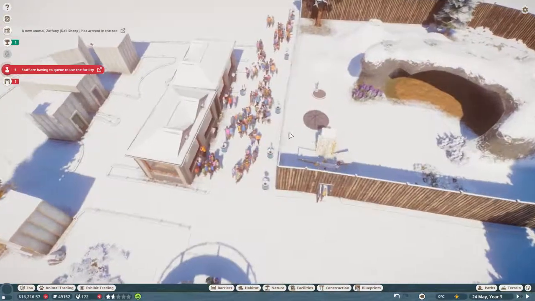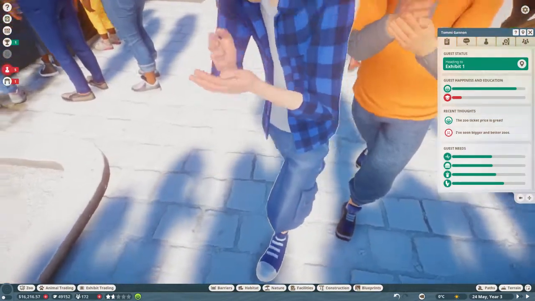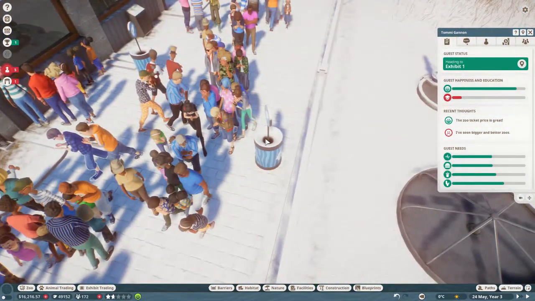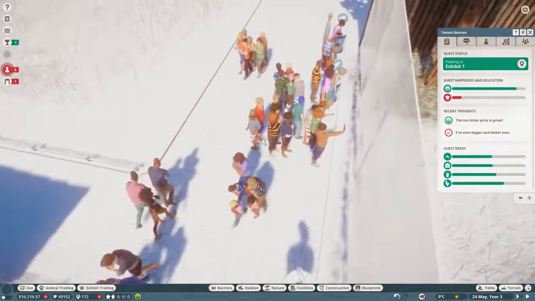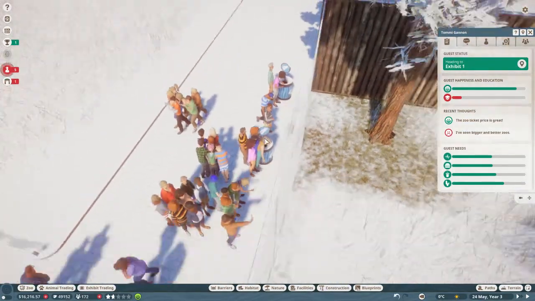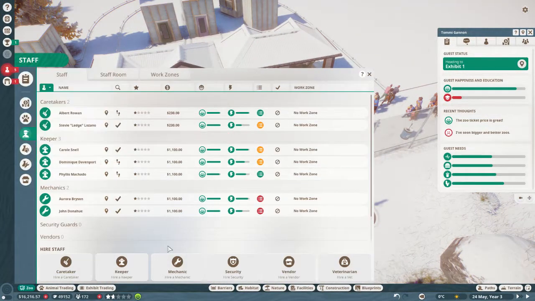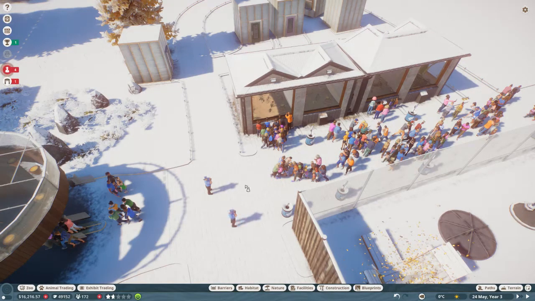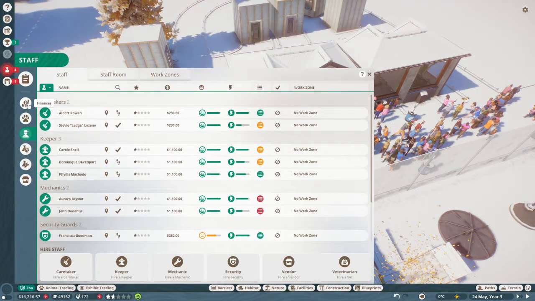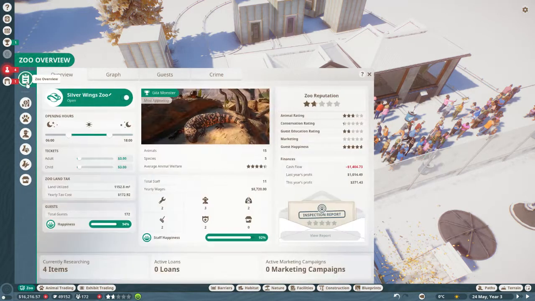What crime just happened? What did you guys do? They all look very suspicious. Security. One, two. We will have two security guards. Crime! Crime.